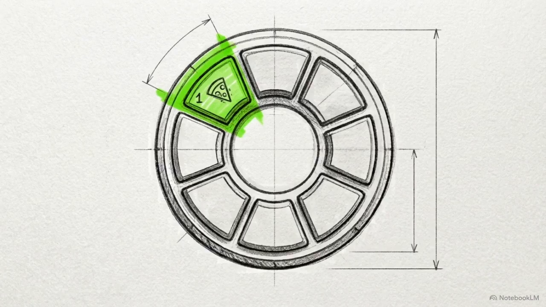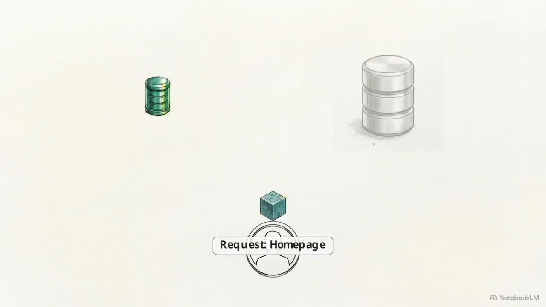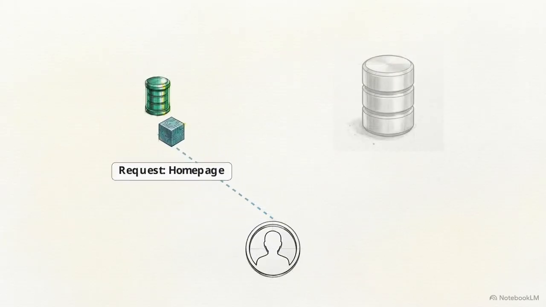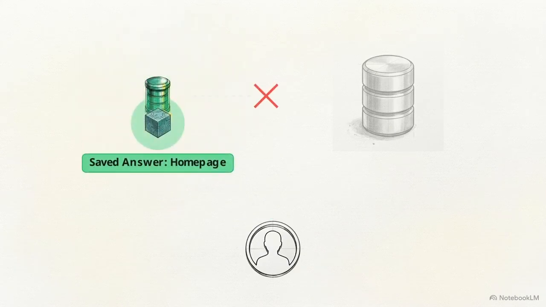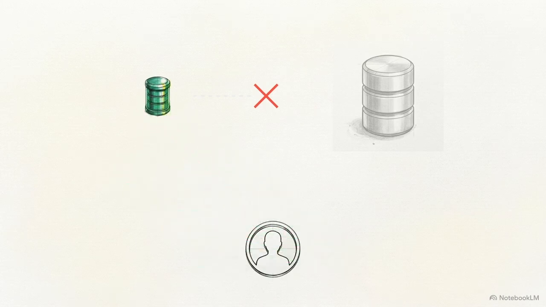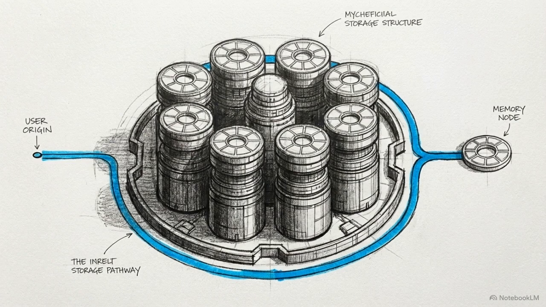Engineers solve this by introducing a cache. Think of a cache as programming that pizza place into button number 1 on your phone's speed dial. The system stores the answers to the most frequent requests in a tiny, rapid-access memory layer. When a user asks for the homepage, the application bypasses the massive database entirely and hands back the saved answer in milliseconds. Software speed is a deliberate structural choice. Engineers make applications fast by intentionally building a bypass around the system's primary source of truth.